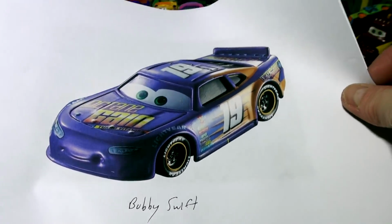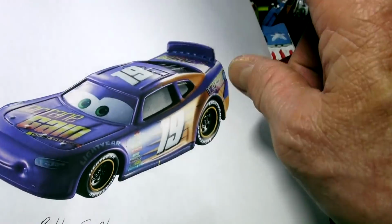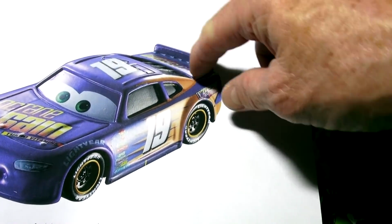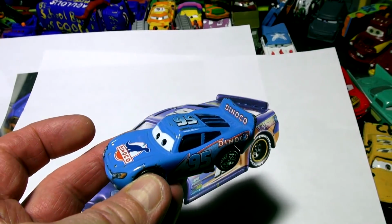I'm not sure if it's going to happen or not, folks. It's going to be awful hard, so I'm going to give it a try anyway. Then I'm going to write Octane Gain on the hood, 19 on the sides with the brown paint here, and probably nothing on the back. I'll try my best. Okay, let's get the paint out and paint this primer gray first.